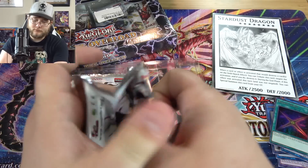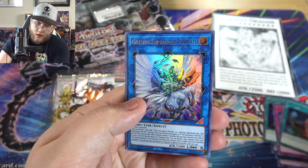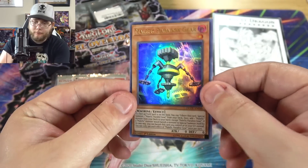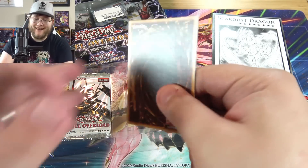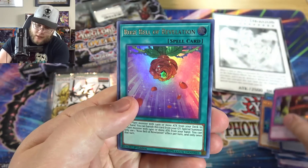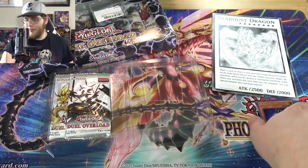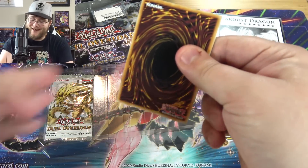Speaking of the devil — Ferocious Flame Swordsman! I really like this card, I wish he was a little more usable because the artwork is amazing. Then we have Destiny Hero Celestial, Trap Tricks, Jeni Lisa, Ojama Emperor, and Malefic Divide — not bad. Here's one of the Hero Links, the better one for Neos I believe. We have Inma's Judgment, then Malefic Selector. Magical Musketeer Starfire — not bad. I'm kind of surprised we haven't got more support for these guys. I remember people using them with Runick and that wasn't fun.